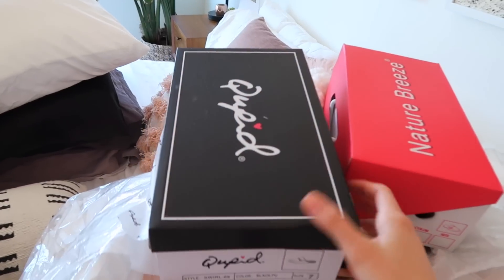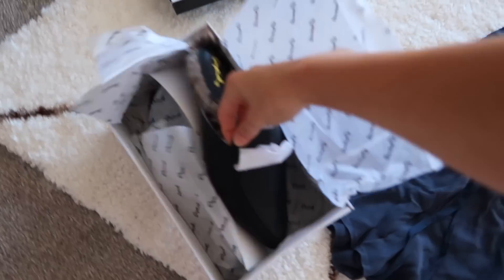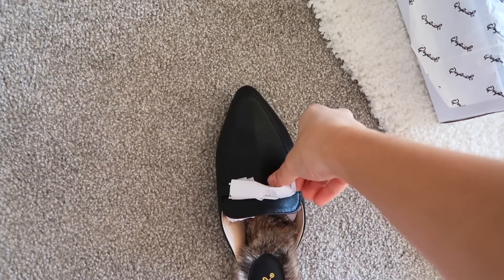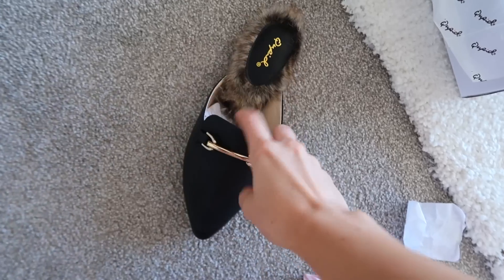Those are all the things I got. Let me show you guys the shoes I want to wear with that striped shirt. I haven't even unwrapped these yet. They're so cute — I thought that striped shirt would be really cute with these and some denim shorts. So that is everything I got this morning, super super cute and I'm super excited.